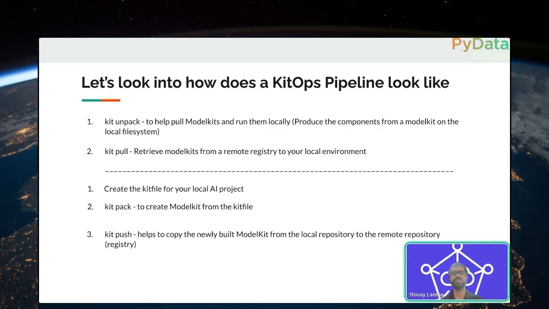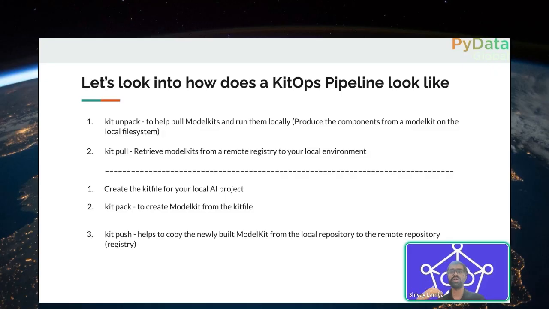Now, if you're planning to build a sample model kit file yourself, you first create a kit file locally in your system, and then you use the kit pack to actually create the model kit. You can think of this in a similar way to a Docker build, where you first create a Dockerfile, and then you use Docker build, which takes all of the different layers that are there in your Dockerfile and creates the different layers, and finally creates the Docker image.